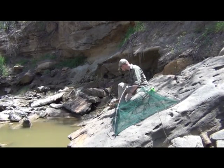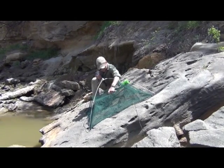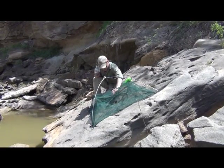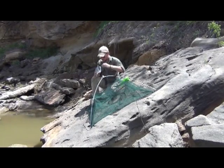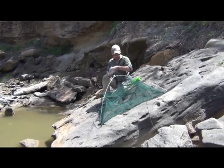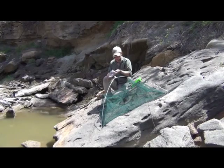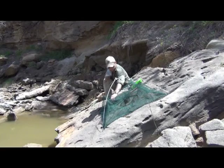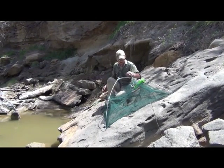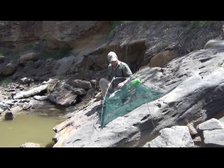Today I'm going to use some dog food — dried dog food, cheap dog food. Works out pretty well usually. They love it. Crawfish are pretty much opportunistic and this will attract minnows and everything else. Sometimes, depending on what's running around down there in the water, what you attract will attract larger things. Many times I've pulled these up and found water snakes and catfish and all sorts of other things you wouldn't really expect in a minnow or crawfish trap. Put about two handfuls of dry dog food in that mesh sack — that should last about a day depending on how many things are eating on it and whether your water is running or not.